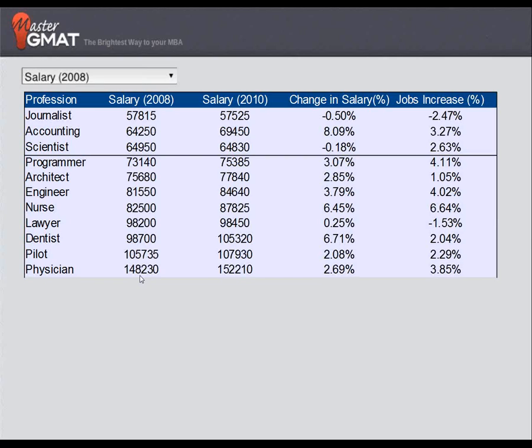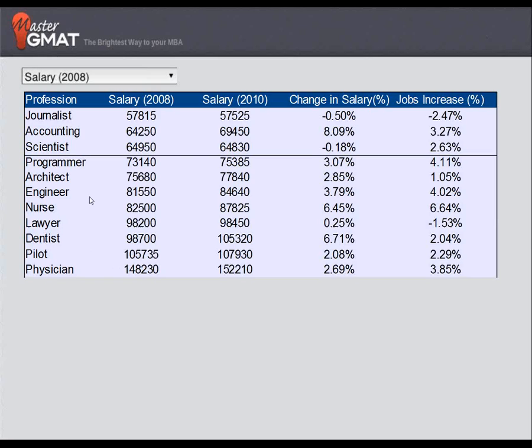Now on the real GMAT, you'll be allowed to sort using a very similar drop-down box. If you're not comfortable with Excel, if you're not comfortable with spreadsheets, don't worry about it. You don't need to issue any Excel commands. You don't need to deal with macros. You simply click to sort by row. There are no complex sorting instructions to worry about. Basically, all the tables are just sorted by rows for a single variable.